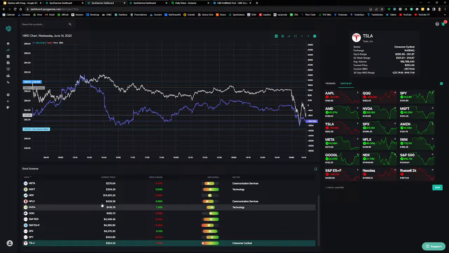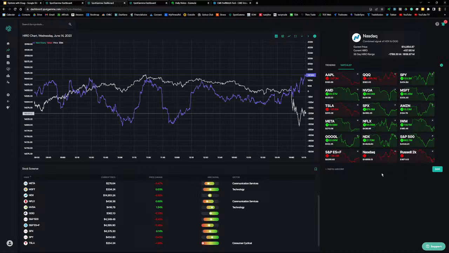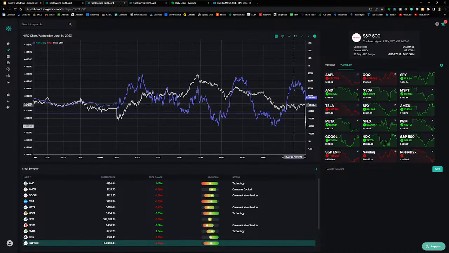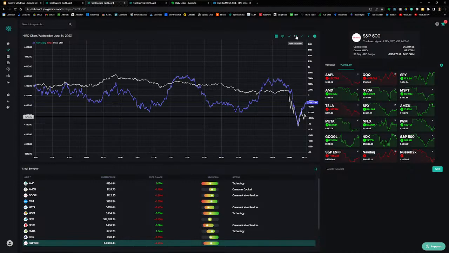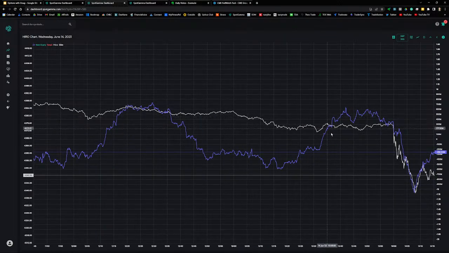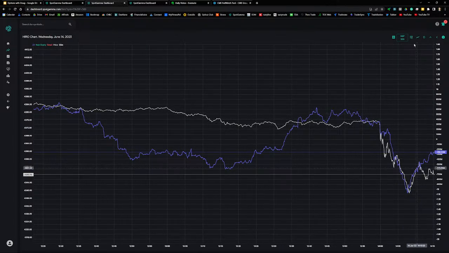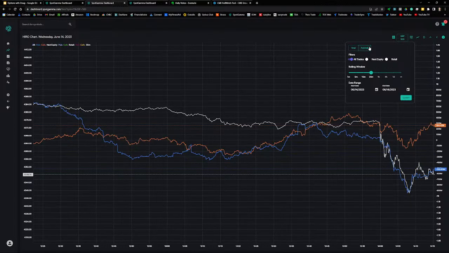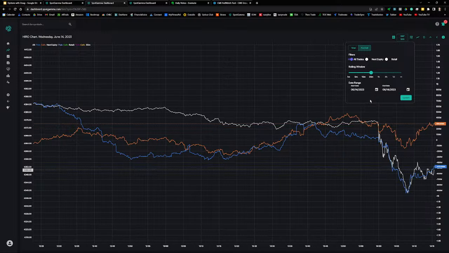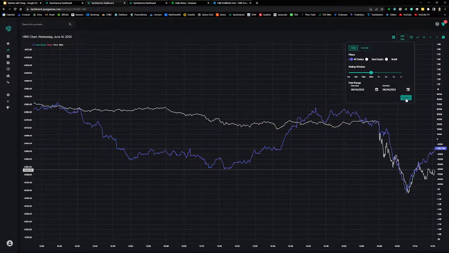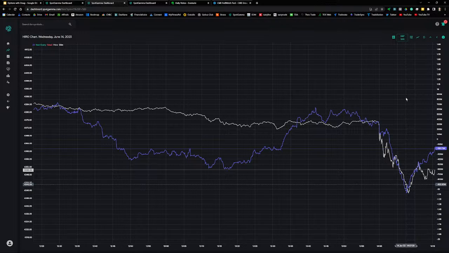All right, so there's Tesla moving lower. Let's take a look at NASDAQ. The line is still moving higher. Take a look at the S&P 500. The line is also starting to move higher. So options traders are buying calls, and they're actually buying puts, net buying puts for the day. Let's go back to the total signal, and that is rising. Negative for this 30-minute rolling window period, but the line is rising.